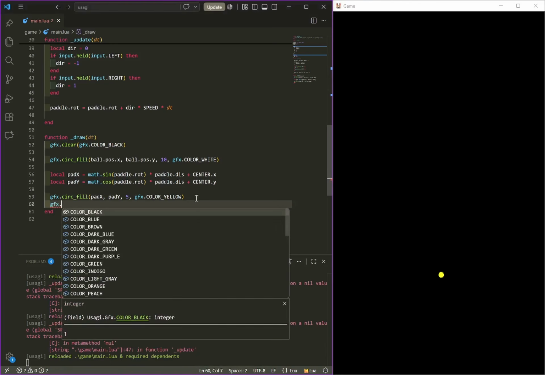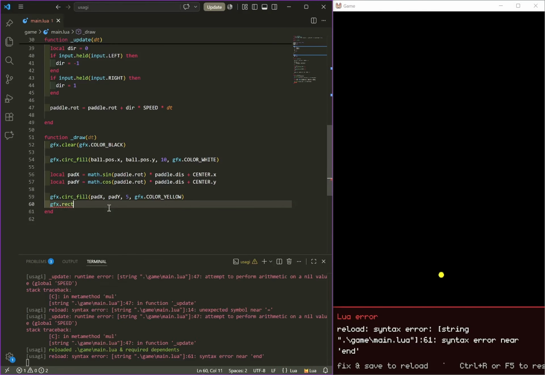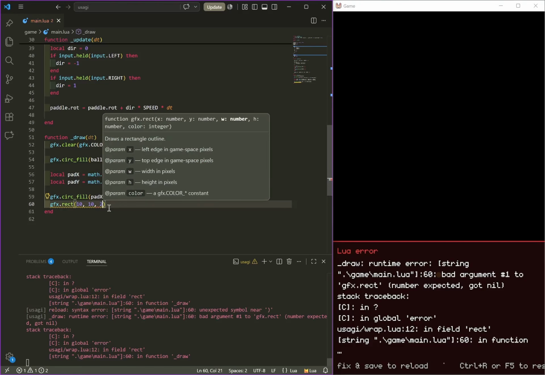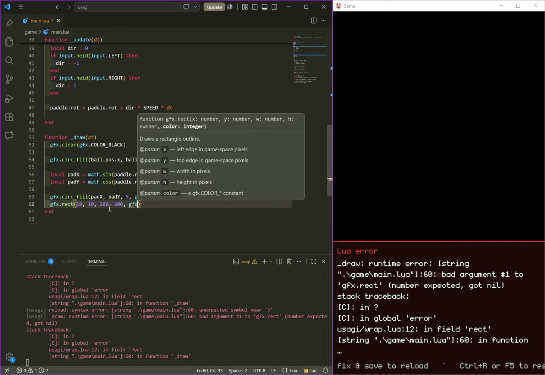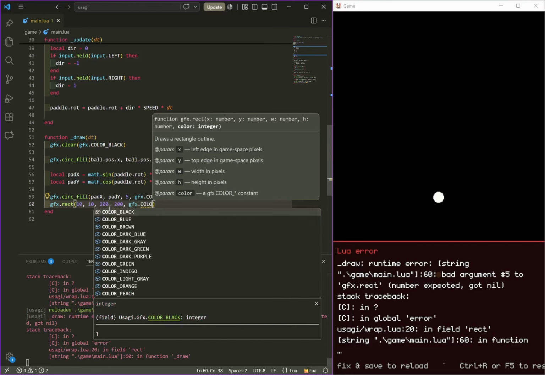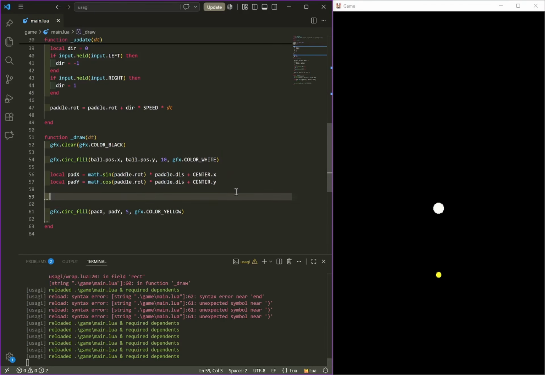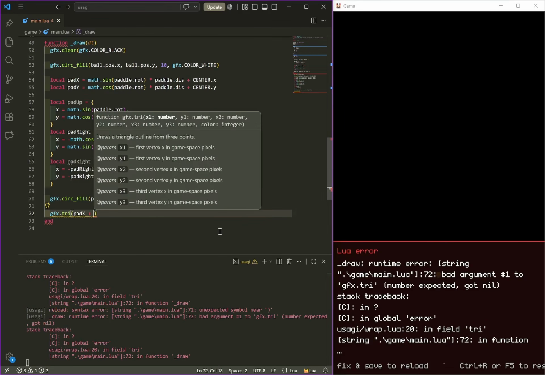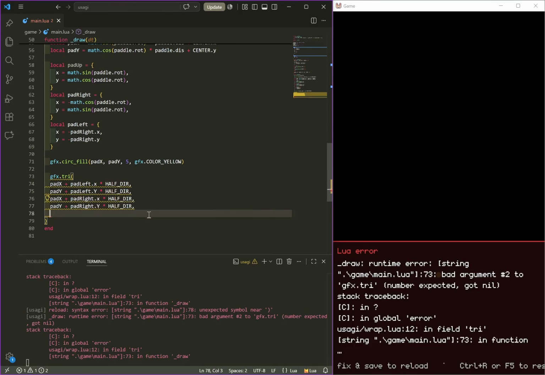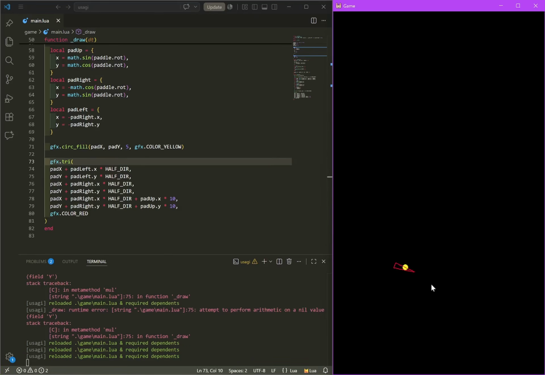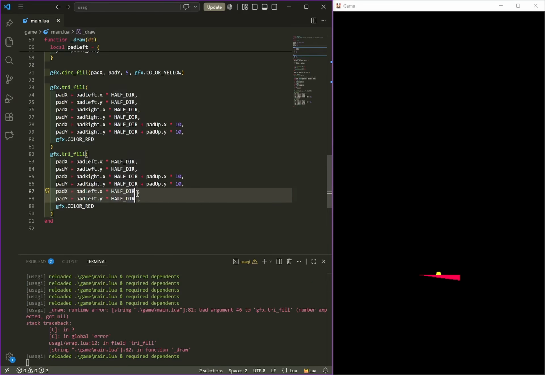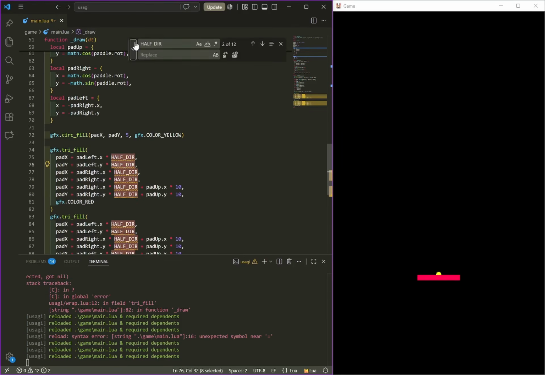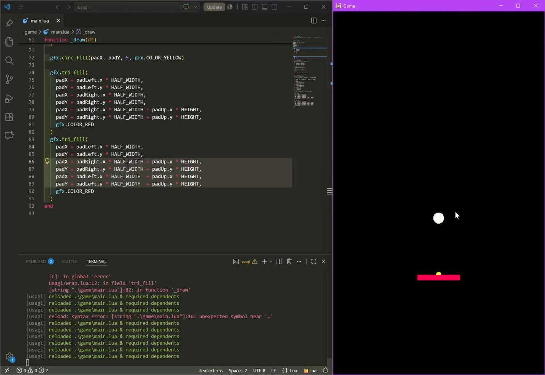Next was drawing the paddle. Now remember, when I said Usagi has really simple graphics, yeah, this was going to be a problem here, as there wasn't a built-in way to draw a rotated rectangle. So I would have to do it myself using the draw triangle function. Basically, I would calculate the 4 corners of the rectangle, then split it into 2 triangles and then draw them each separately. This wasn't too hard, just a bit of extra maths to get everything working.